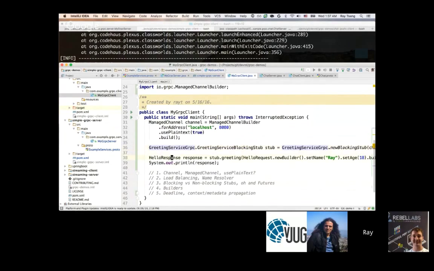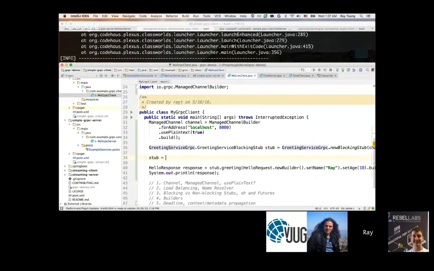Now in gRPC, the concept of what we call a deadline is built in. So what I can do here is that with this stub, I can say with deadline, right? And I can say how long this operation should take. And if this operation takes longer than, say, 500 milliseconds, then you're going to get a deadline exceeded exception, so your client can move on. It's also going to cancel. You can also cancel the operation on the server side. And most importantly, the deadline can be propagated to all of the child requests as well.